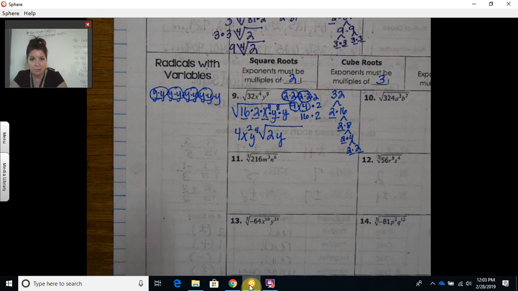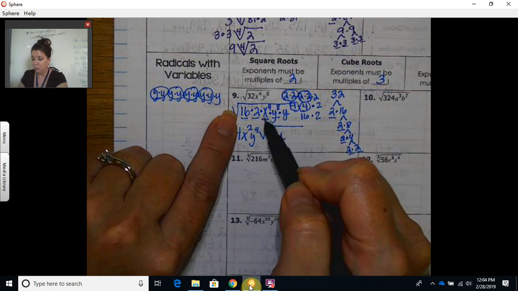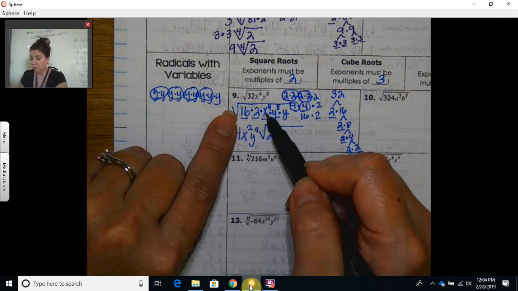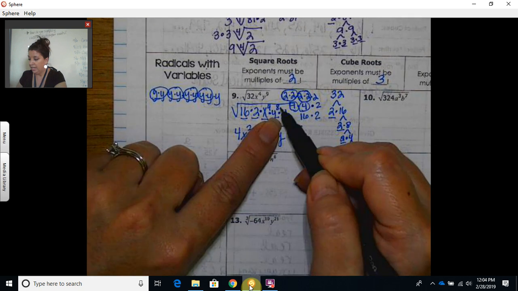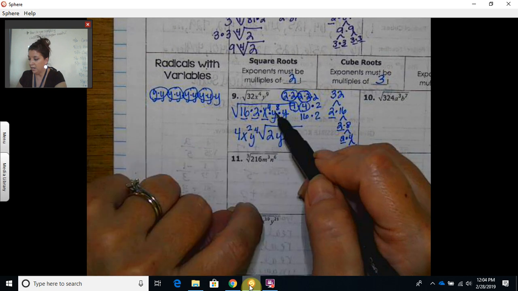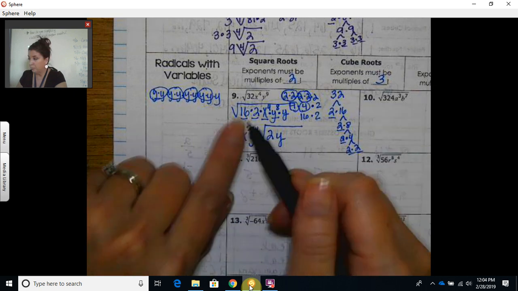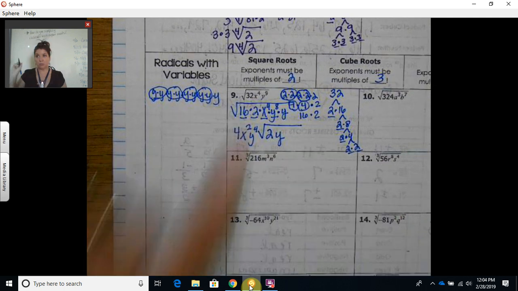Okay, so when I have variables, instead of writing it all out like that and circling stuff, think about it like this. We know the index is 2, correct? So if I have a variable with an exponent, take the exponent, divide by the index. What's 4 divided by 2? 2. When I took the square root of x to the 4th, what was its exponent? 2. Look at y to the 8th. Its exponent is 8. Take 8, divide it by the index. So 8 divided by 2 is 4. Notice the square root of y to the 8th was y to the 4th. So that's an easy way to take the square root. You cannot do that to the base. You can't do 16 divided by 2. It does not give you the square root of 16. It's only for exponents. All right?